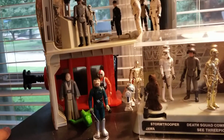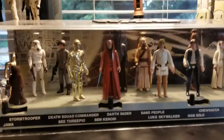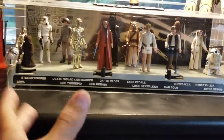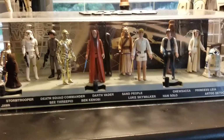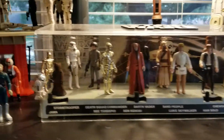And at the time, because I saw him, he had set up all these little things and put his figures in there. And this is now an accumulation of my figures and his put together, the best of the best. Because his had some missing, some of my paints were better, and my Jawa had a cloak and everything like that. But these are all the best ones I have now.